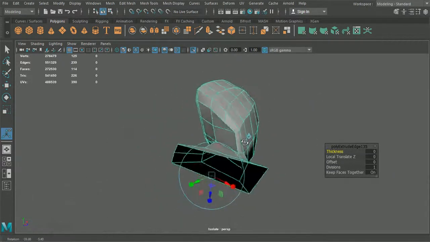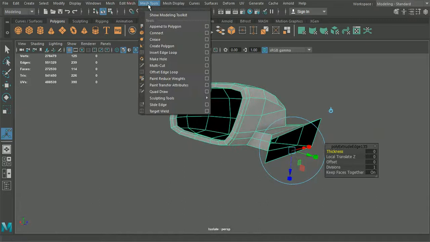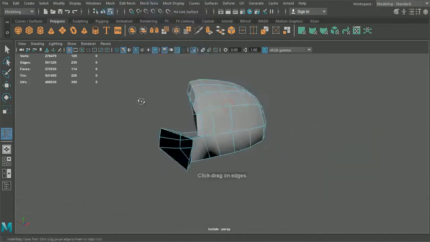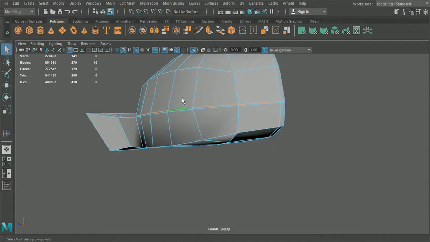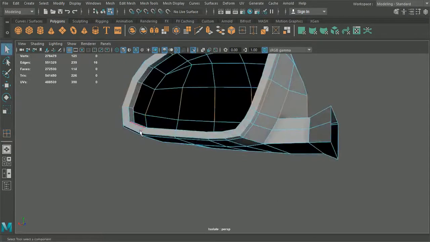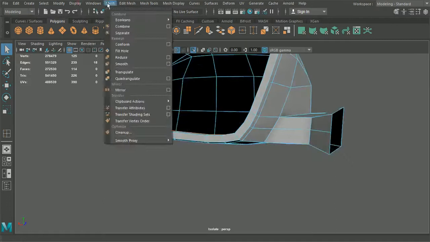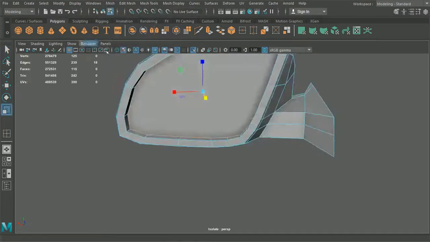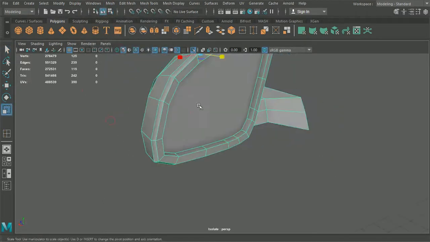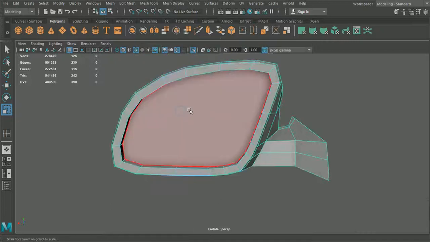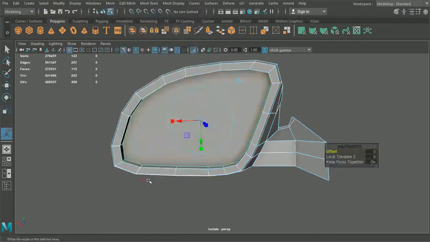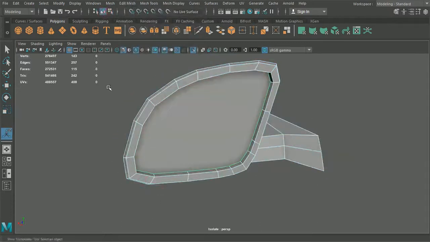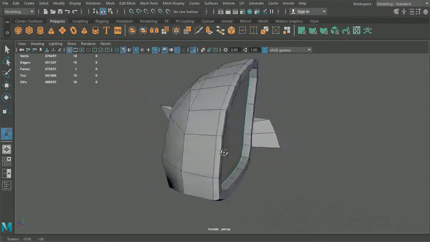Okay, so what we'll do here now is let's insert an edge loop. We're going to drop that in above here. Actually, we'll do that. We can select all those inner edges there and we'll fill the hole. Just select the face and then we can extract it. So that's going to be our glass inside there.